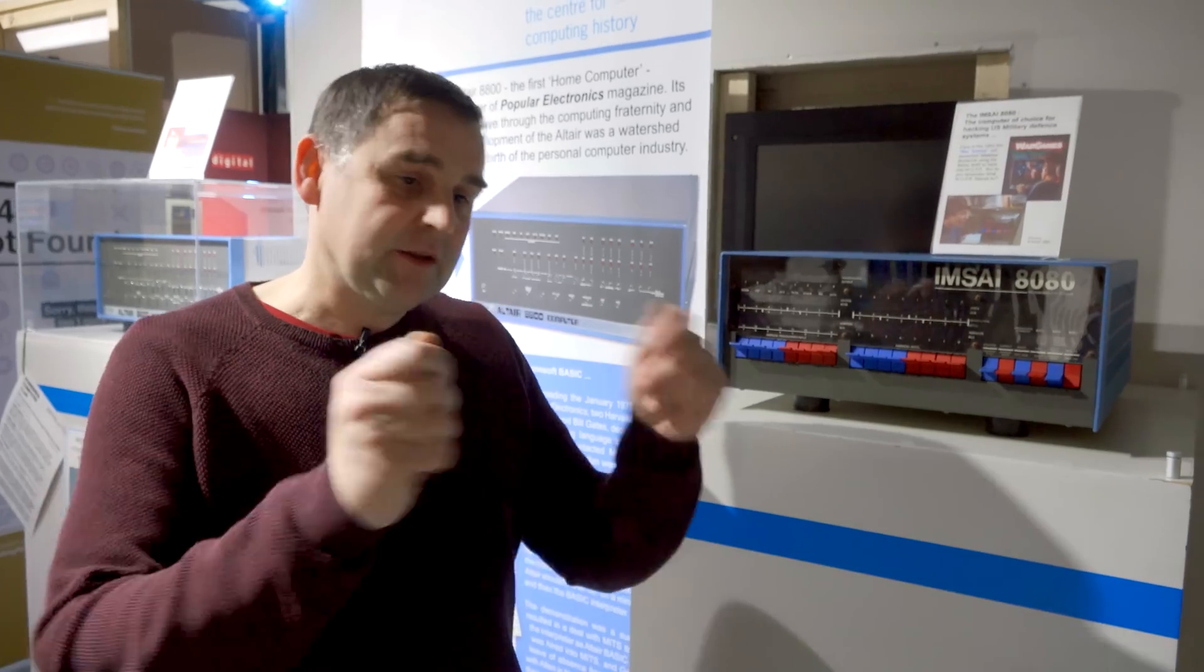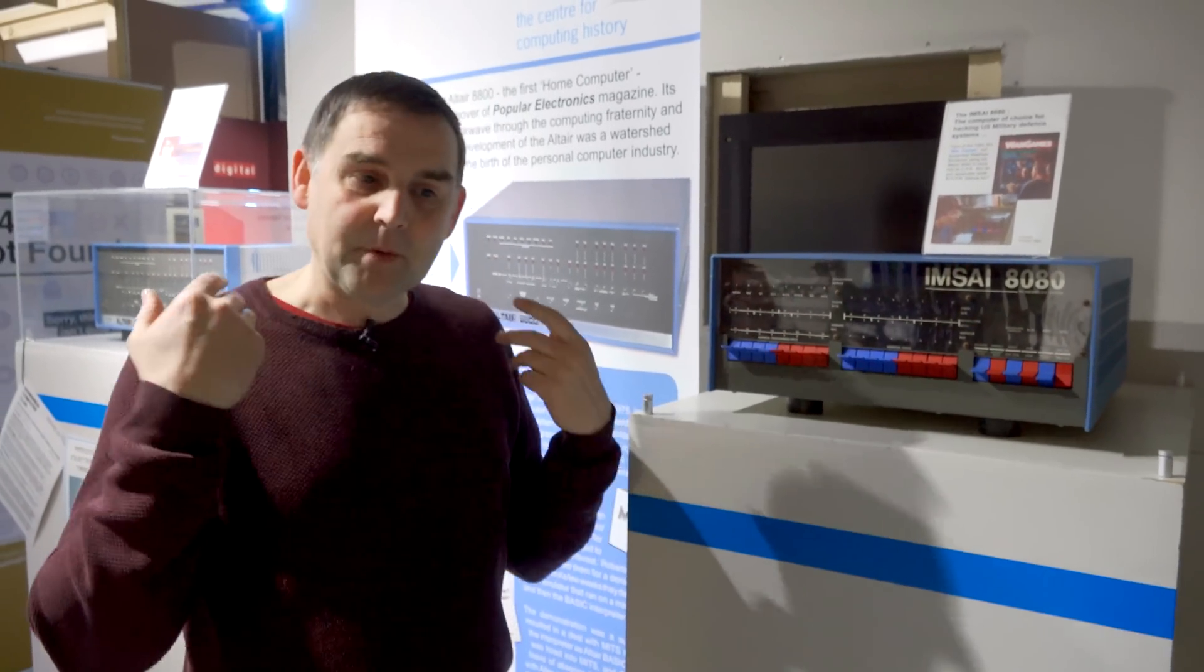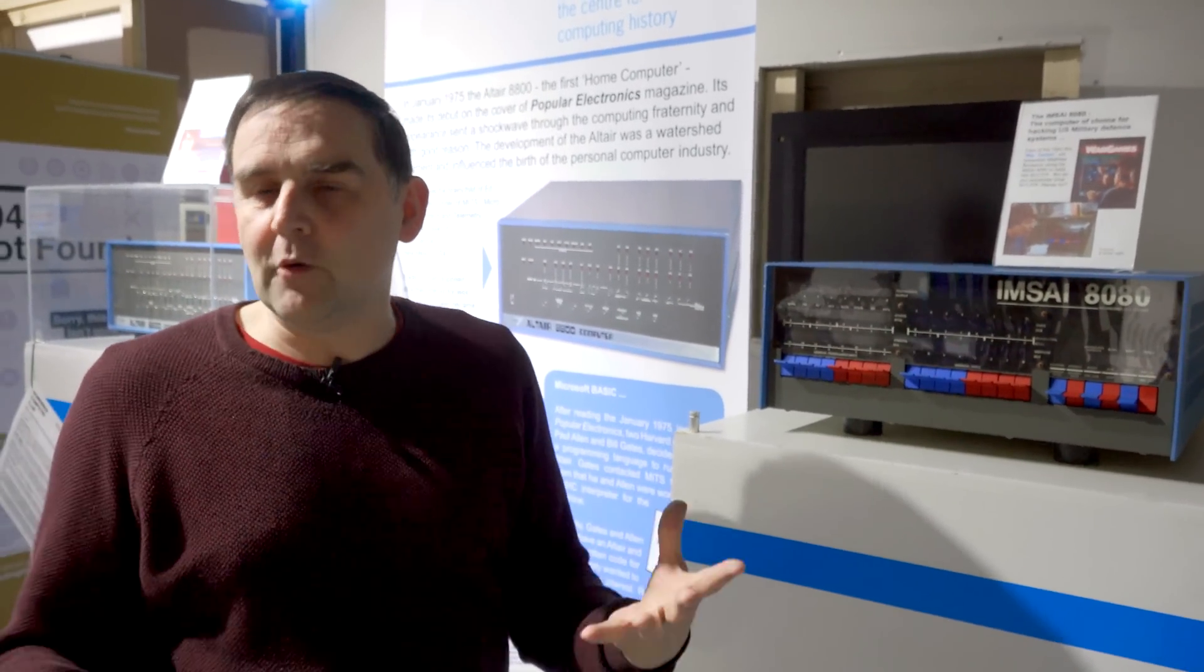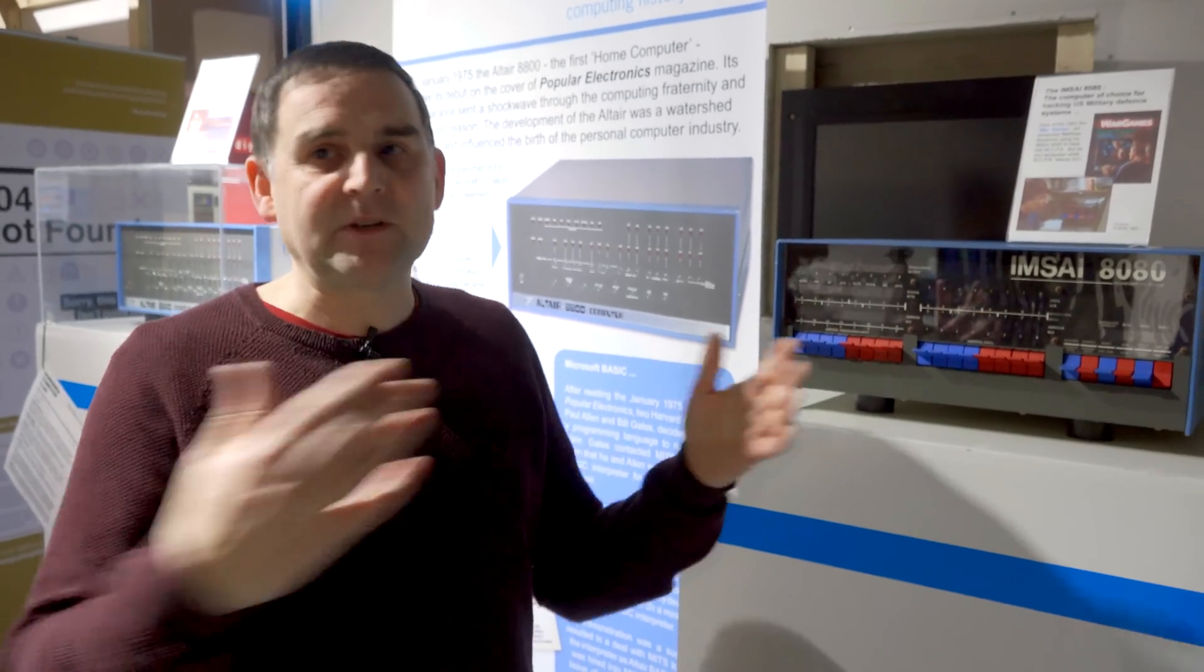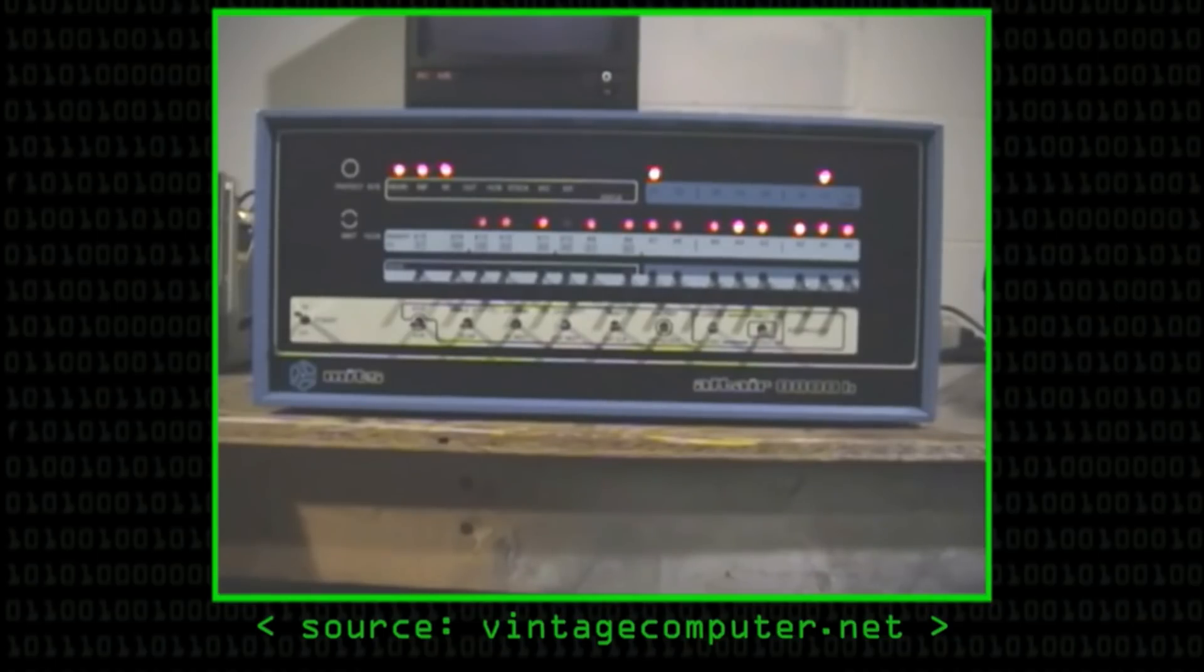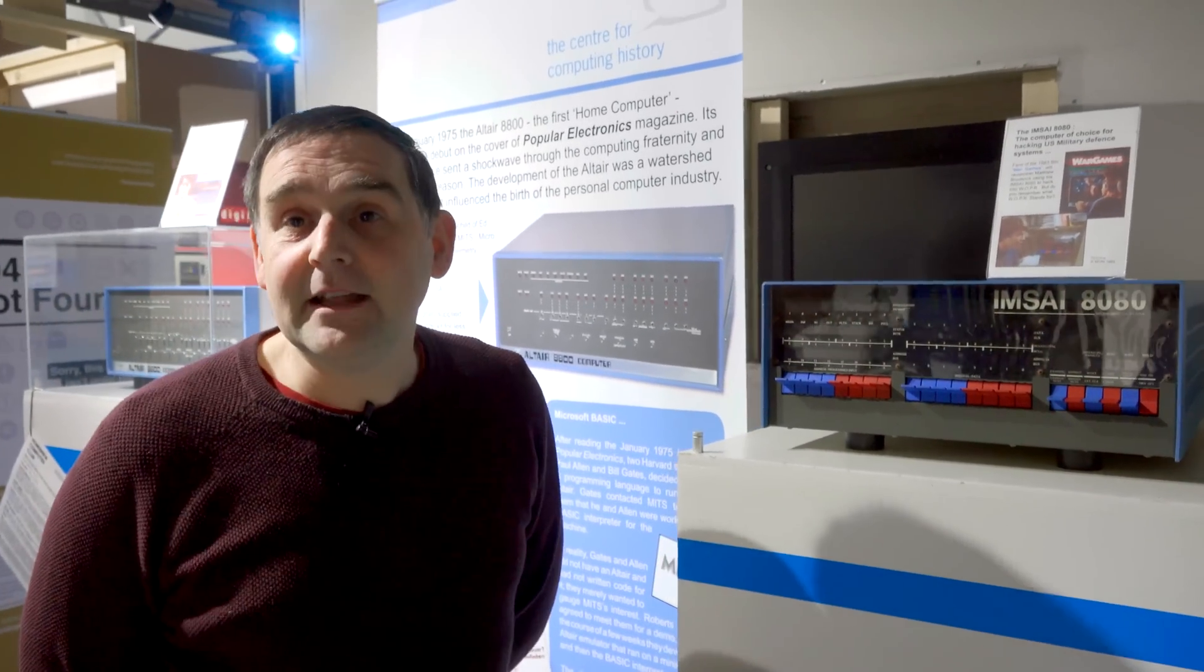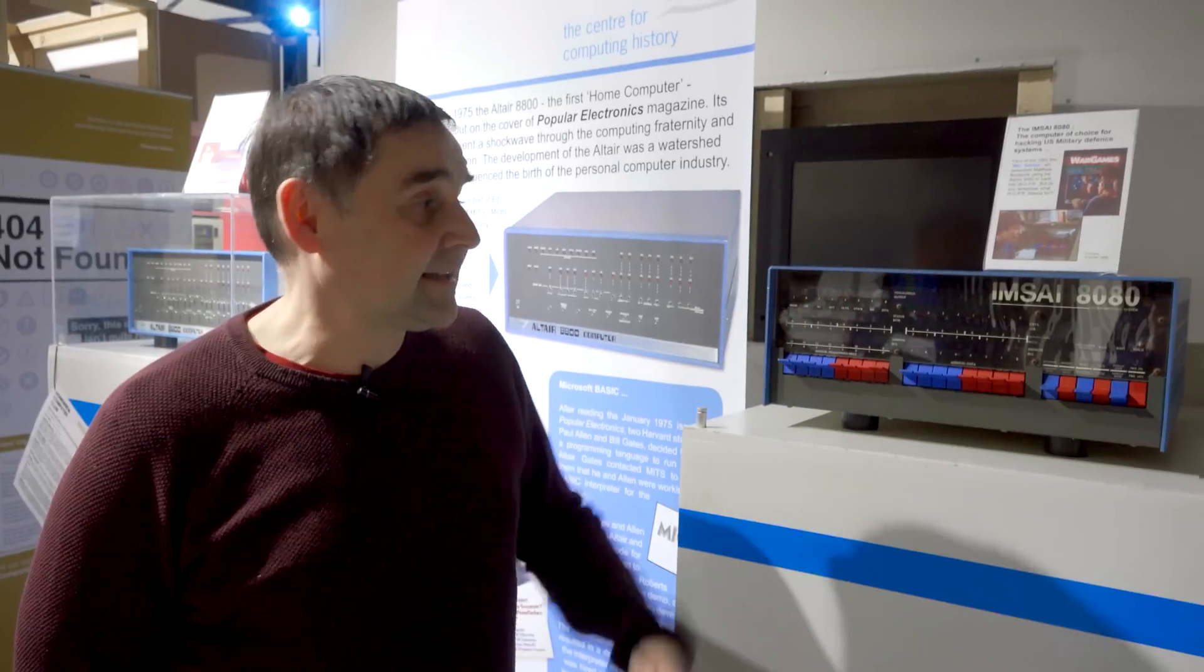The Altair, he's already done. So we now, or will very shortly, have an Altair where you could toggle in the data if you want, but we probably won't. But we will be able to load in the little program to just fill up with timing loops. And as those timing loops play, it interferes with the radio. The radio then creates tones. And you've got music. And apparently there was this sort of award given for the first thing that they really made an Altair do of any use, if you call that of any use. But hey, it's music. Of course it is.